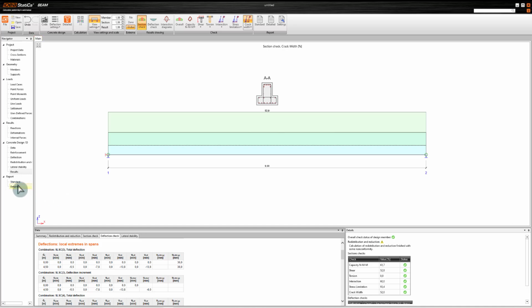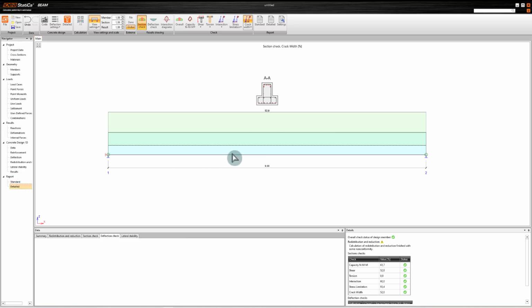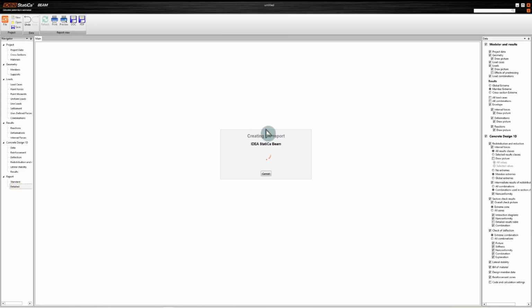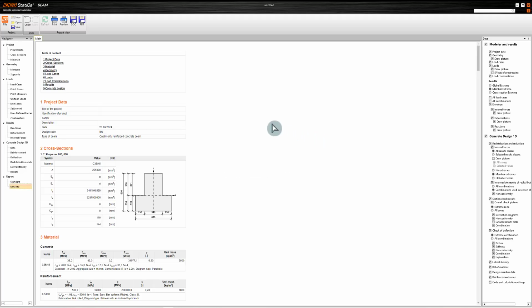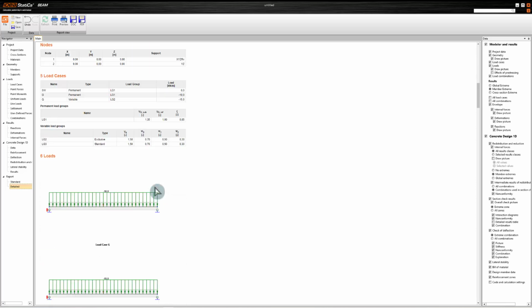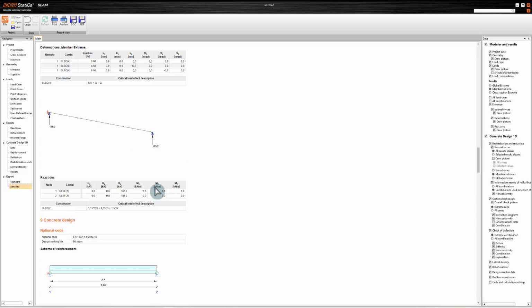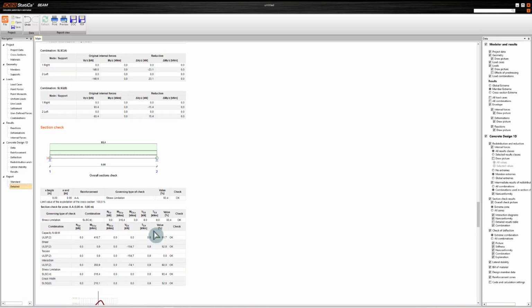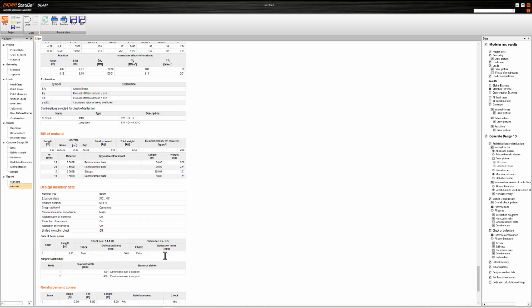One operation is finished, and we can print if we want. We can just click print, and we can print our structure. Now it's ready, and we can just print it and add it to our documentation.